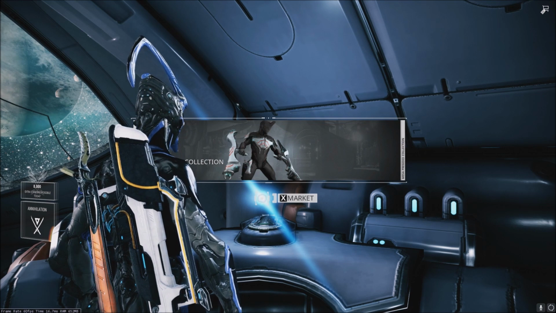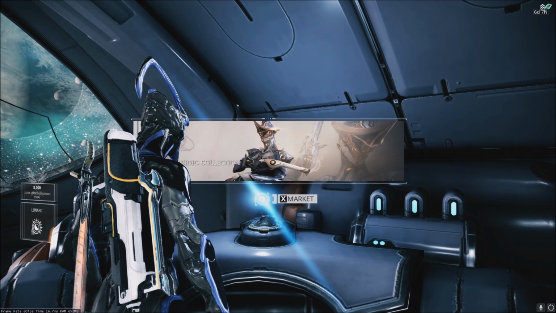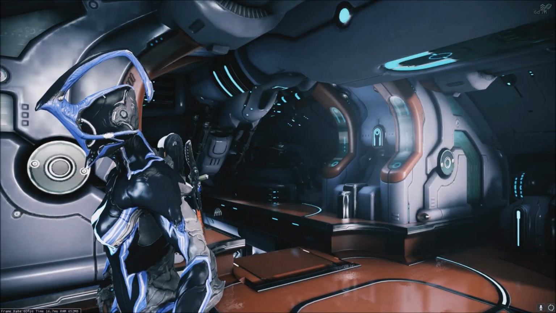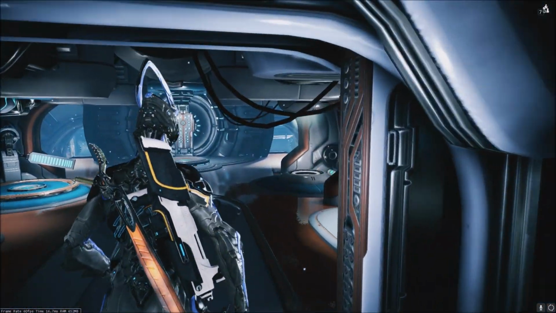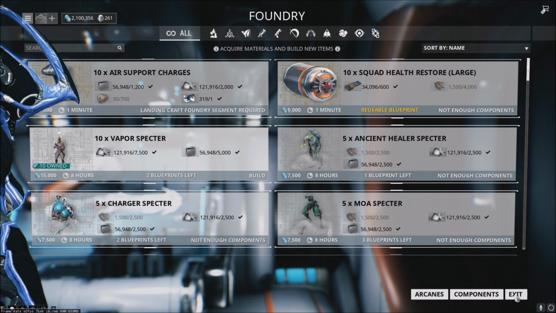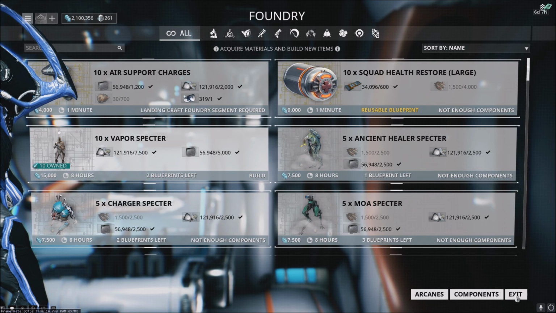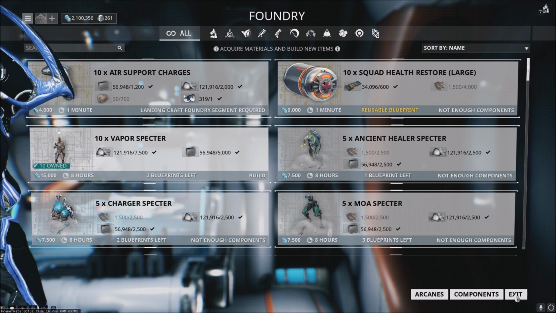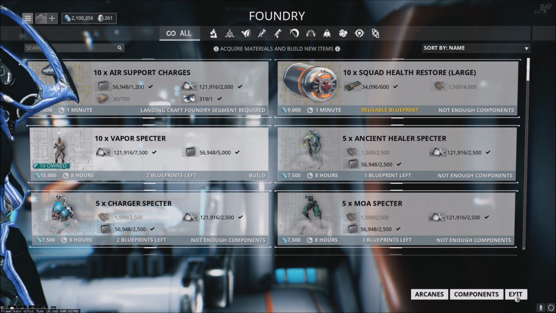So that's pretty much covered how you can use the extractors and how you can get crafting materials from those. Now one other note before we end the video here is that the number of extractors you can deploy is dependent on your mastery rank. So depending on where your mastery rank is, that is going to decide if you can deploy 1, 2, or 3 additional drones. And if you're mastery rank 0 to mastery rank 4, you can only deploy 1 drone. If you're mastery rank 5 to mastery rank 9, you can deploy 2. And if you are mastery rank 10 and above, you can deploy a total of 3 drones.